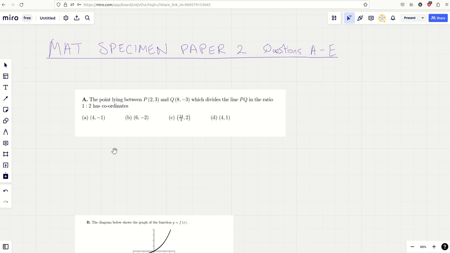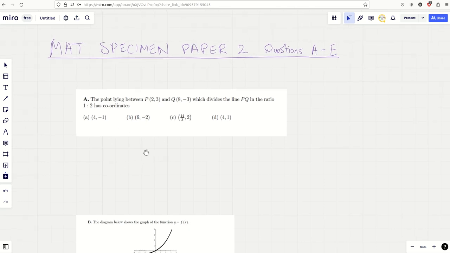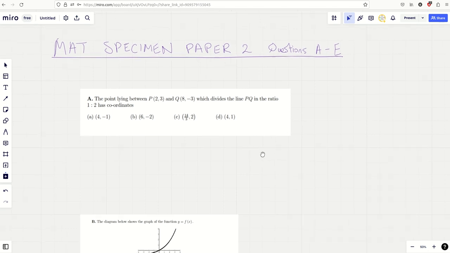Somebody else recently asked me about questions 6 and 7, or the last questions on these papers, the maths papers. That is something I've been meaning to do for quite some time, so I'll try and do that at some point as well, but all these things take time. Now that I'm working again because I went back to work today, depending on how I feel, I can probably get through 3 or 4 of the longer type of questions a week. Anyway, let's get on with it.